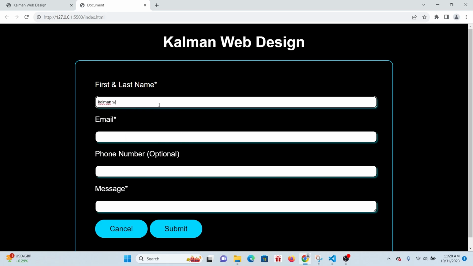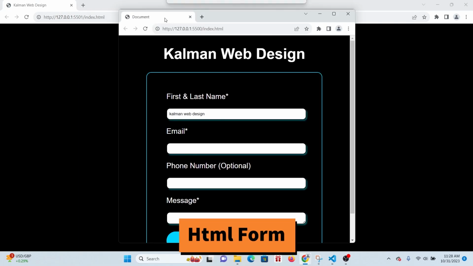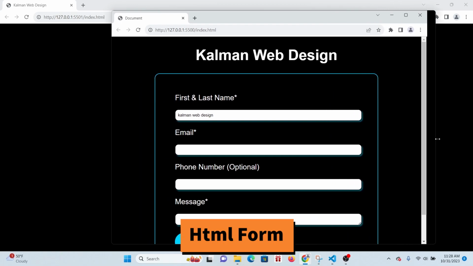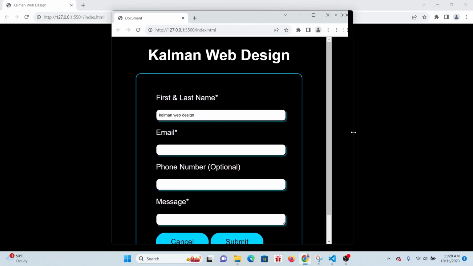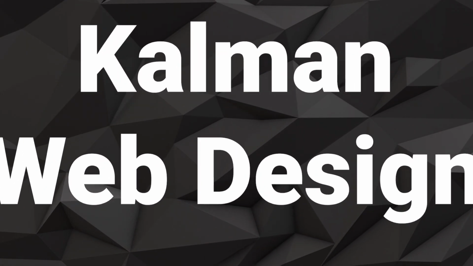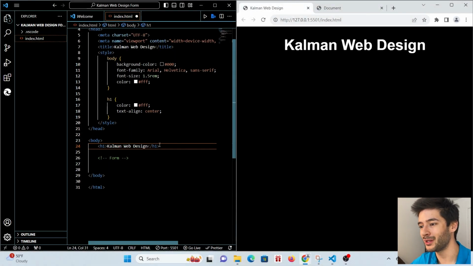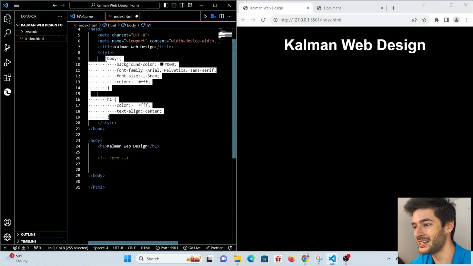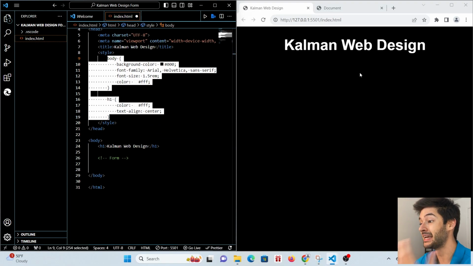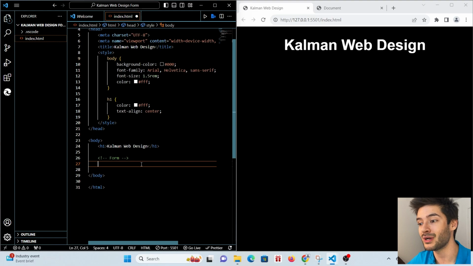To create a beautiful and completely responsive form using HTML and CSS. On our left, we have our basic boilerplate and some basic HTML and CSS setup, and that's what you guys are seeing on the right side in our live server. If you have any questions about this so far, I do have a video explaining CSS and HTML much better. I'll leave a link to that.